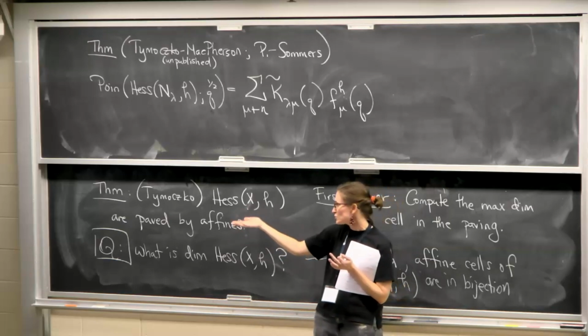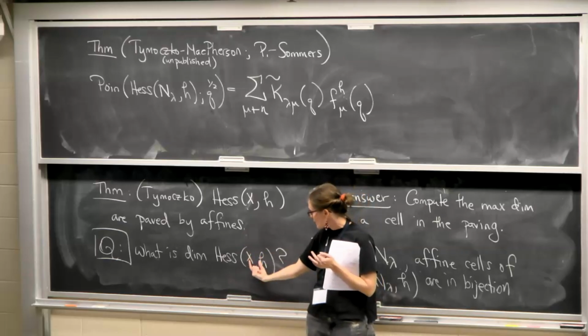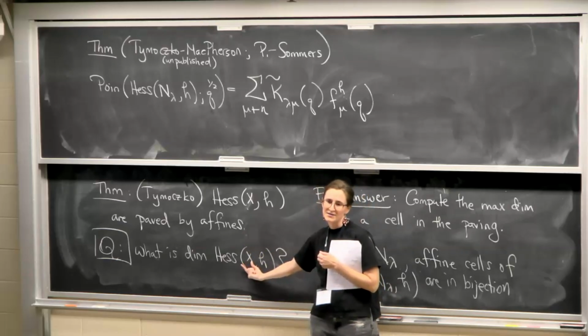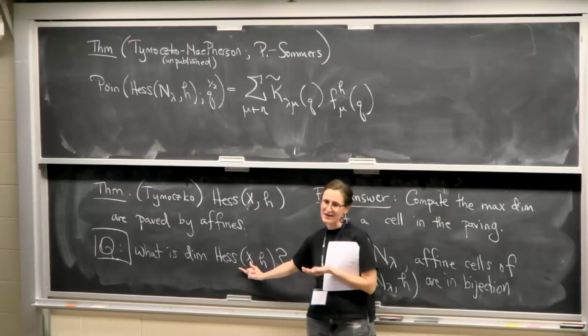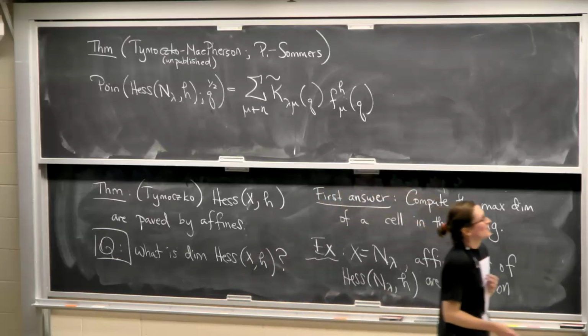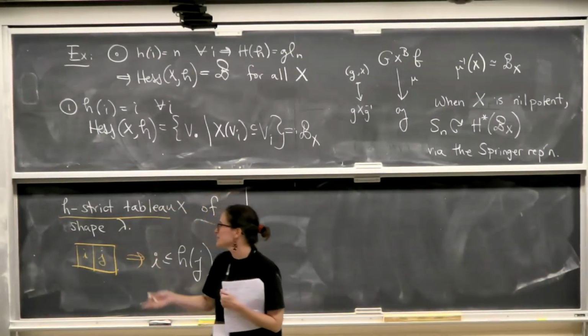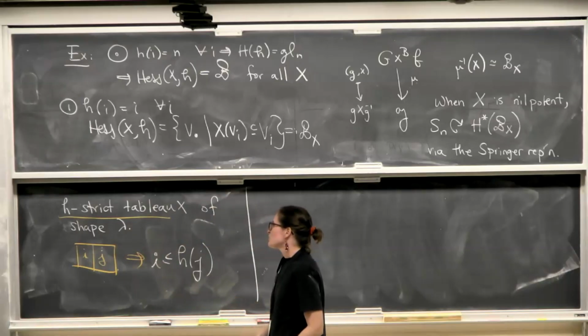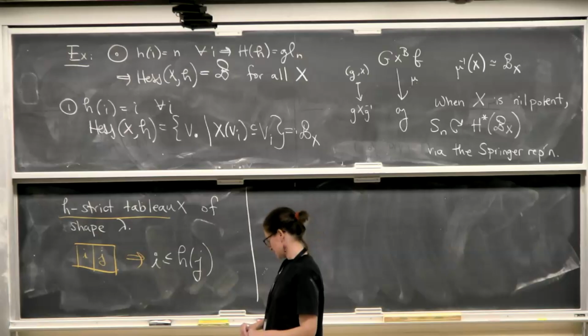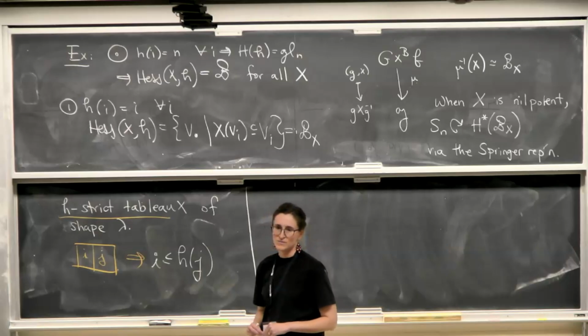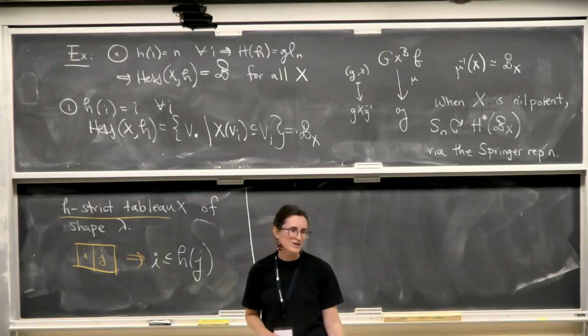I read off certain inversions, but as I vary over different conjugacy classes, there are different rules for different inversions depending on how they fit in the multi-tableau. This is a very technical kind of thing that happens. All right. So, the basic motivating question is, what's the dimension? Computing the max dimension of a cell in the paving is not such a satisfying answer because I cannot tell you what it is.